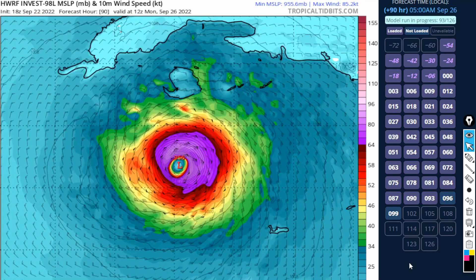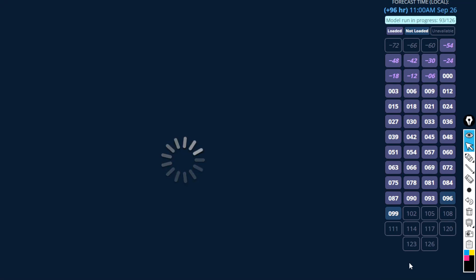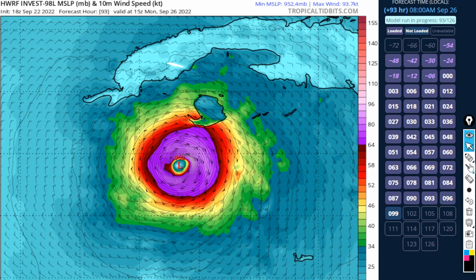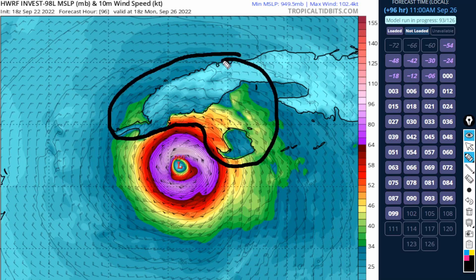This has been consistent over a couple of runs. Taking this out to 96 hours — the models are still rendering as I make this video — we have a 950-millibar hurricane, which would be a major hurricane, near the Cuban islands. Western Cuba could be at risk for a significant system. Where it intensifies and where it moves is still to be determined, as a lot can still change in four days as we've seen from the European, GFS, ICON, and Canadian models. The HWRF is also changing things a bit with timing and location, so this is not a set-in-stone forecast.